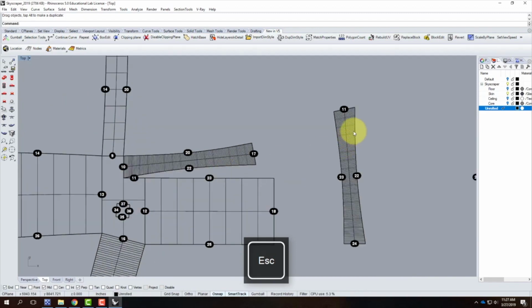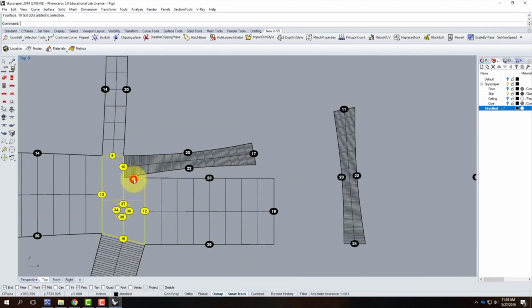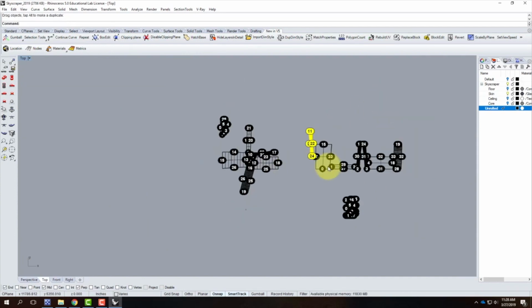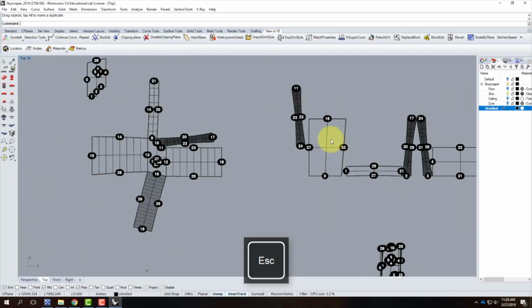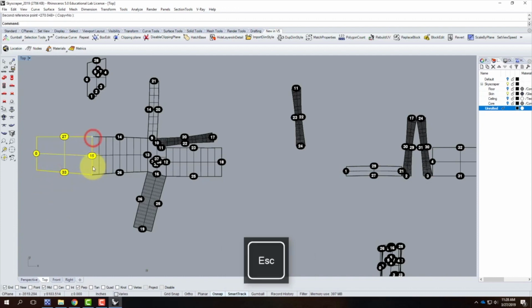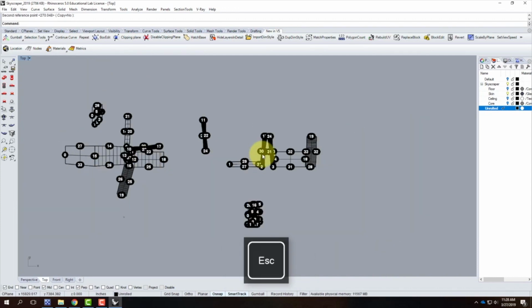Now piece 11 theoretically matches up with piece 11 here, but that would intersect with this piece. So that's not a good place to put it just yet. So we'll just leave it over here to the side. I'll come to that one in a second. As we continue our way down, we have some more pieces to line up. So here's 15. Let's move piece 15 here, and then rotate piece 15 like that. So there's 15.